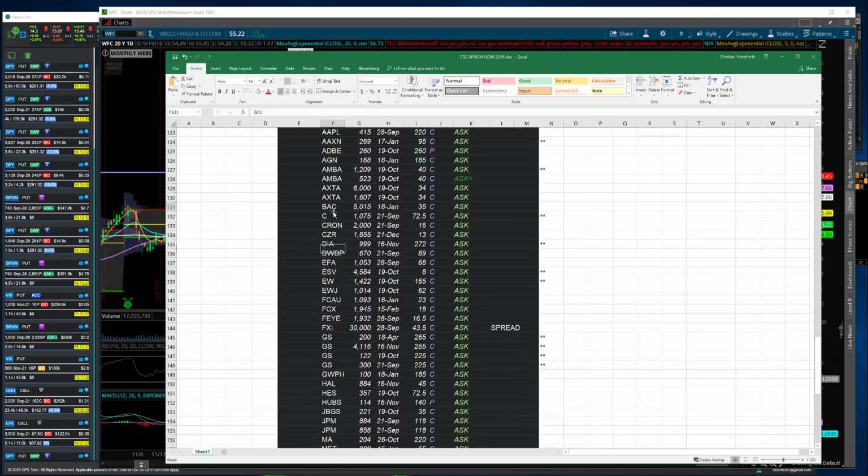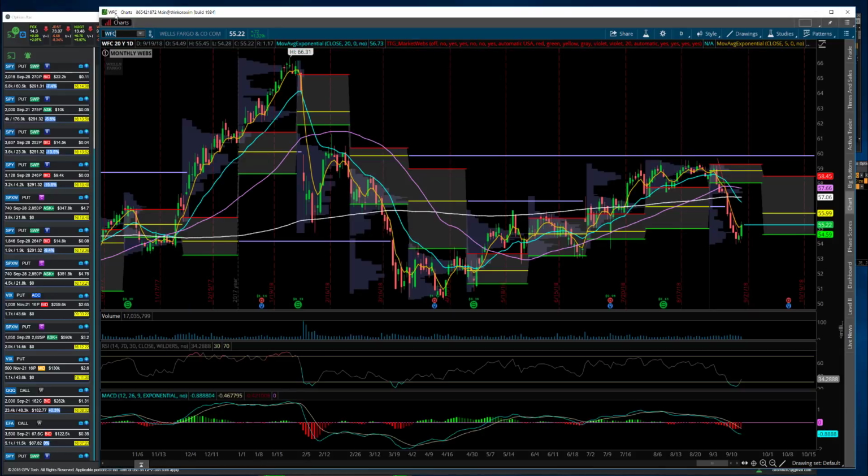Also, of course, BAC and Citigroup saw calls go up. BAC saw a bunch of ones. I only have one listed here, the January calls. And Citigroup, where we've now seen calls a couple of times in the last two weeks. Some big blocks went up about a week ago, and Citigroup also saw some calls in that one too. So that's the rotation of the day into the banks.